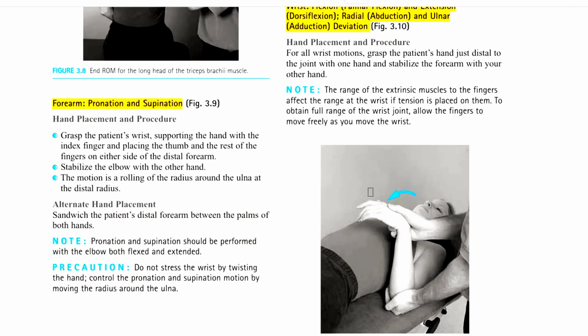So basically, to reduce the effect of tension on the wrist joint, we leave the fingers free, so they can move freely as they want when you are performing flexion, extension, and radial and ulnar deviation on the wrist. As we have discussed, if you perform the forward movement, flexion is performed. If you perform the backward movement, extension is performed.